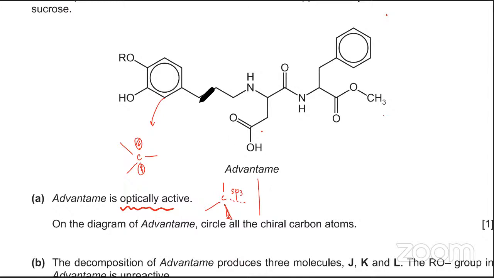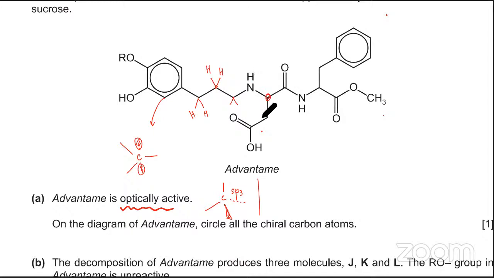This carbon atom over here is bonded to 2 H's. So that cannot be chiral. This carbon atom over here is bonded to 2 H's. How did I figure out it's bonded to 2 H's? It's making 2 bonds, so the other 2 bonds, the skeletal formula does not show you the hydrogen atoms. So you can add in the hydrogen atoms yourself. This one is also bonded to 2 hydrogens. That's not chiral.